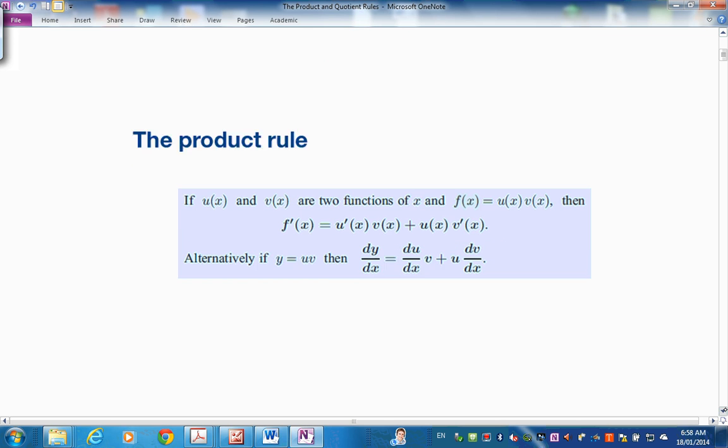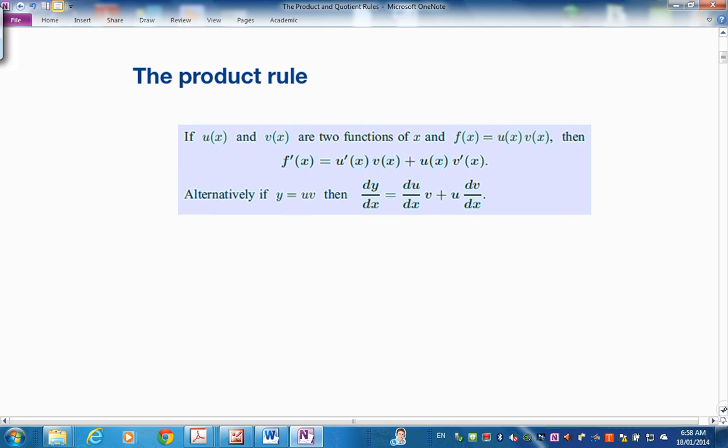Now in this course, it's not part of the course for you to know the proof of this one. But what I'm going to do is show you how it works basically. So if we've got two functions, u of x by v of x. Now this screen clipping comes from Pearson's, from Hayes and Harris. I will be using some from Pearson's as well. And we'll look also at what the IB information booklet, or the formula booklet, gives us to help us in exams. Okay, so there's the two functions, u of x by v of x.